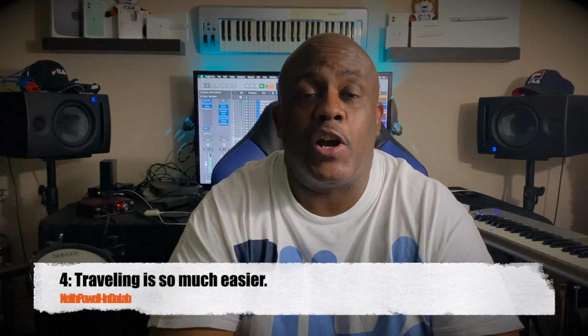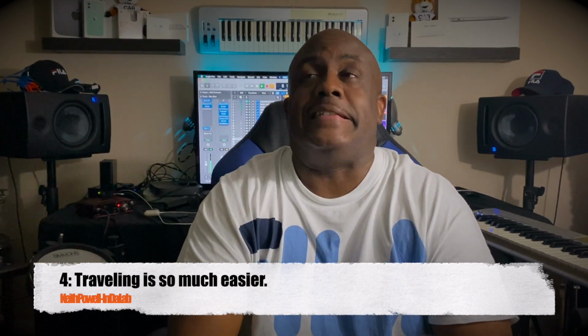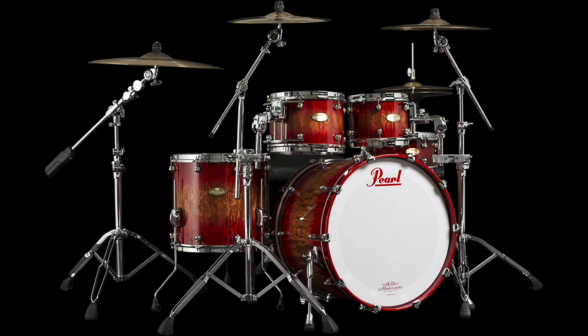If you ever get called out for a gig and you have to pack up your drum set, you wish immediately that you were a guitar player or a keyboard player, because playing an acoustic set is ridiculous when it comes to carrying all of the cymbals, all of the stands. Those things are so heavy. If you got the really nice ones, they're heavy. Then you got the drums themselves. And then once you get it there, you got to make sure it stays in tune. You got to put it back together and all of that.